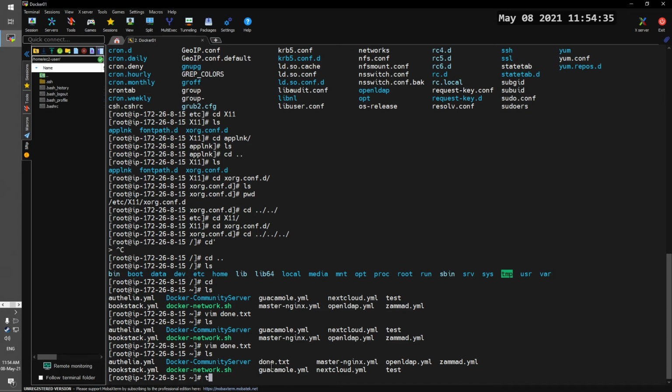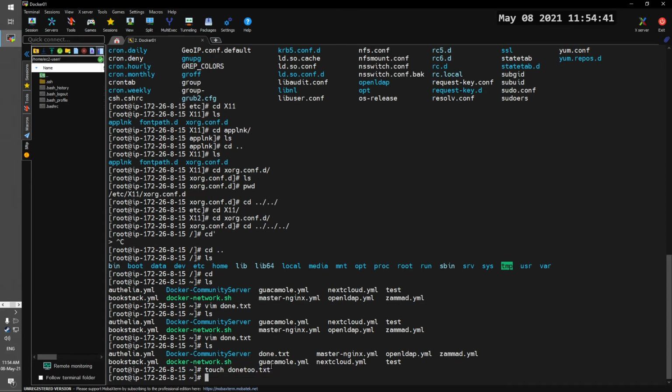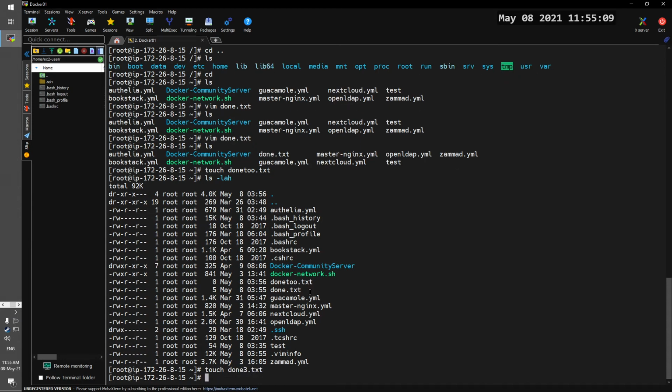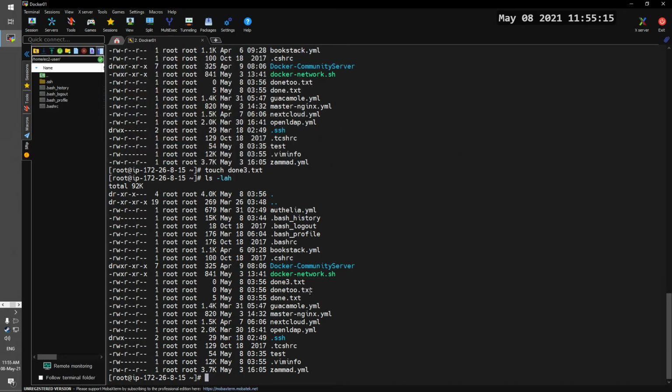So what you can do is use the touch command. Now you can see the done file size is 0. It's empty, but the file can be accessed. So let's say you're doing a server upgrade or whatsoever, you want to have a file as an indicator, you can touch your file just to show that you're done. Okay, this is the touch command.